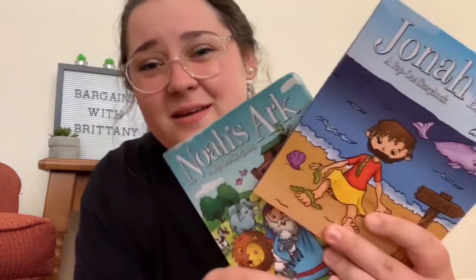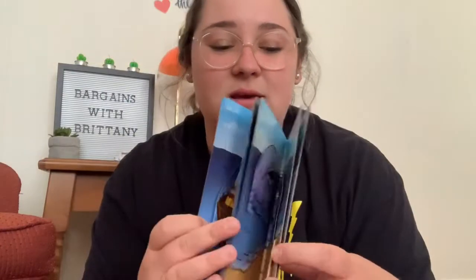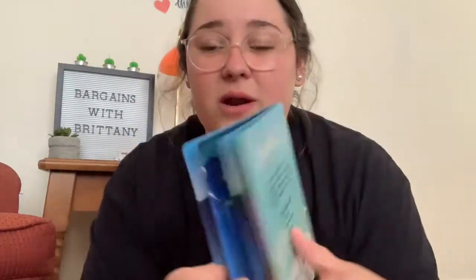So sweet! Tony got my son some books. This is 'Jonah and the Big Fish,' a pop-out storybook — so cute, he's gonna love this. He is so into books right now. He has a little basket full of books that he can play with that he can't break, because if you give him plain paper books he rips them. He always brings them to me, walks with them, hands them to me, and wants me to read to him all the time.